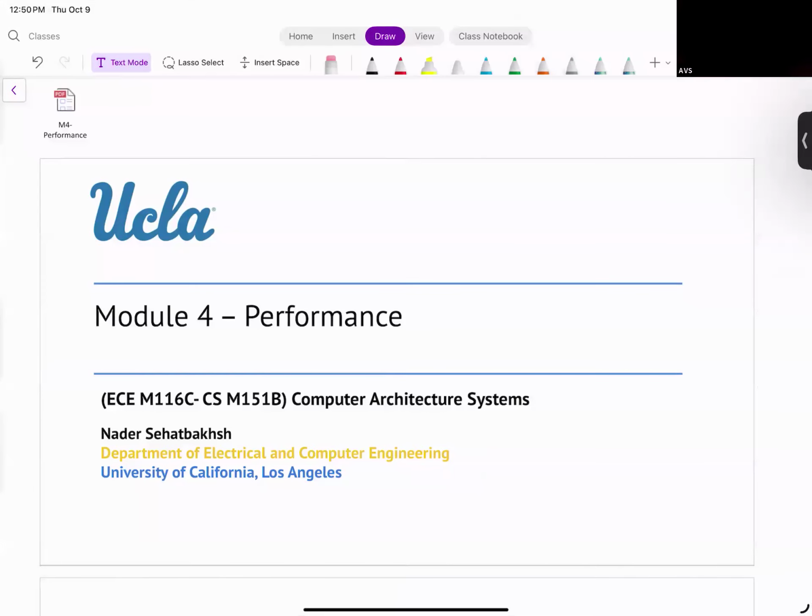Okay, so now we understand the basics of the ISA. Now we also managed to map a simple ISA, a subset of a simple ISA, to a microarchitecture. Let's see how to improve this. What are the things that we need to care about for a modern system? How do we improve this, and how do we use this in real systems?